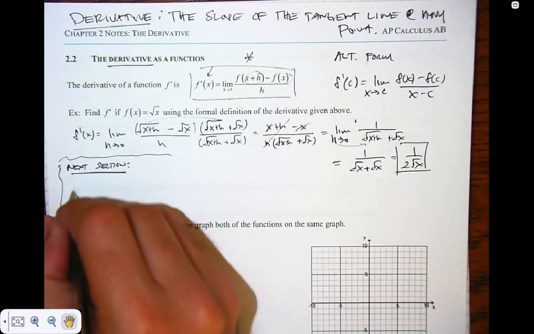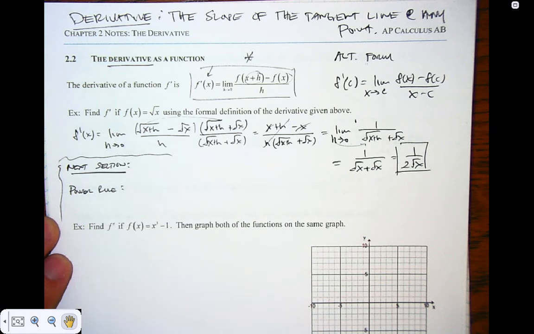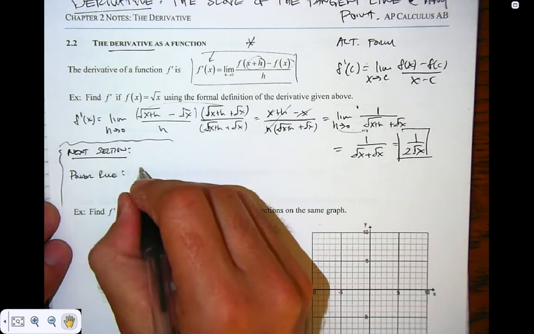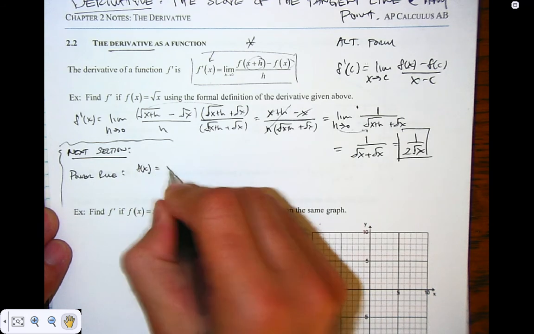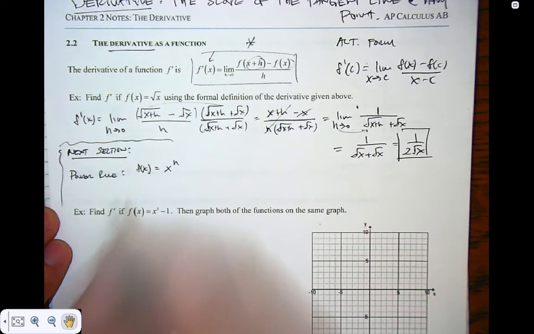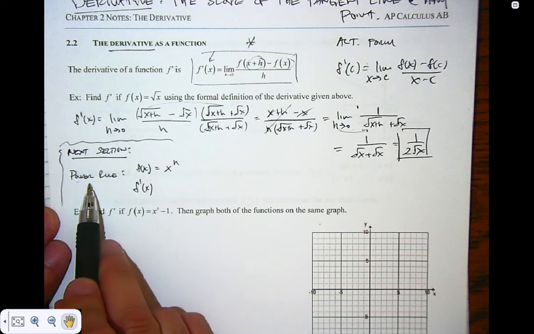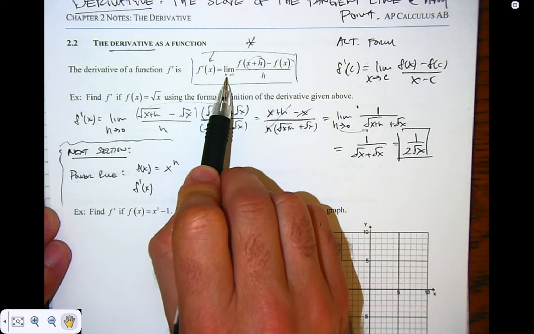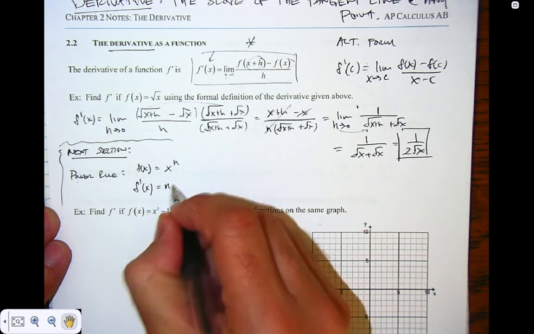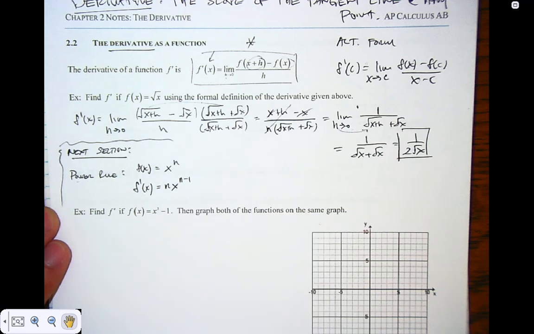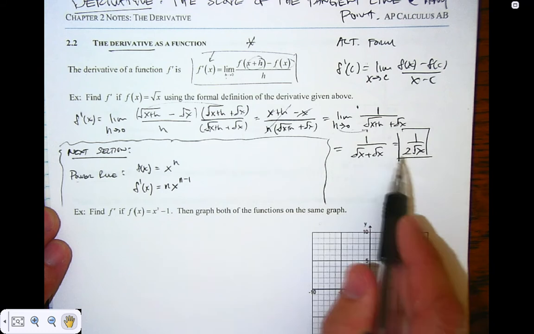there's going to be a rule. It's called the power rule. And let me show you how easy this is. If you have a function, okay, f of x, and let's say it's equal to x to some power of n, the derivative using the power rule, right, these cheats or these shortcut derivative rules, instead of the formal definition with the limits, all you have to do is you bring down your exponent, you multiply by the x value to one smaller power. Okay, and so let's use that to verify what we did here.